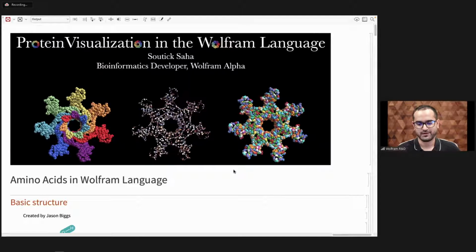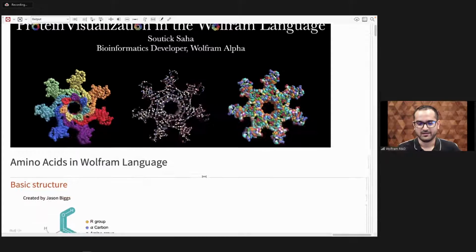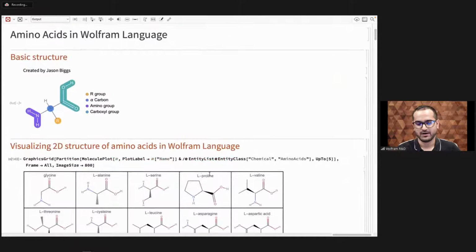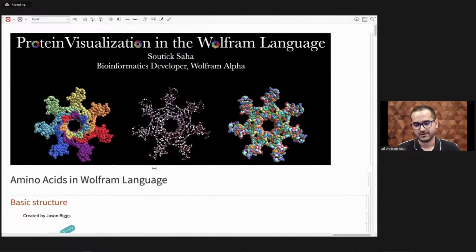Another thing I would like to point out is that all the images and plots that I will show today, except one, are actually generated using the Wolfram language, which just goes to show the power and versatility of the language itself. Because of the interest of time, I have generated all the outputs in advance, but for people who are new to the language, this is how an input cell looks. If you just click on this and press Shift and Enter, then you can generate the outputs using the notebook.